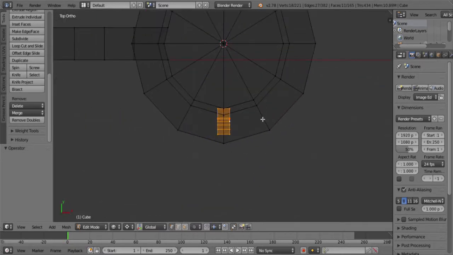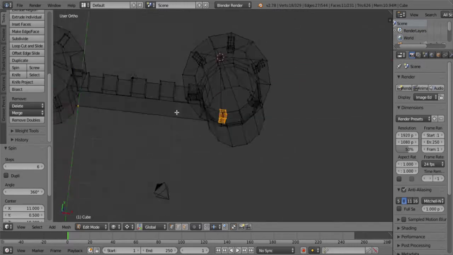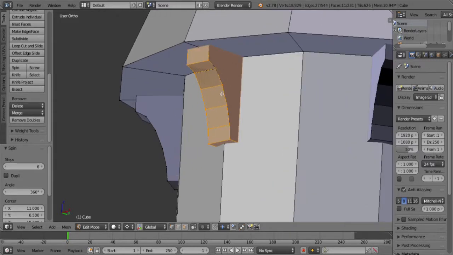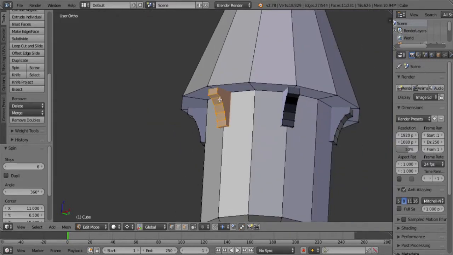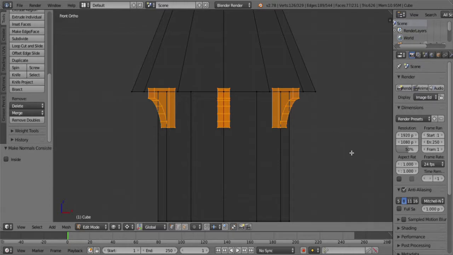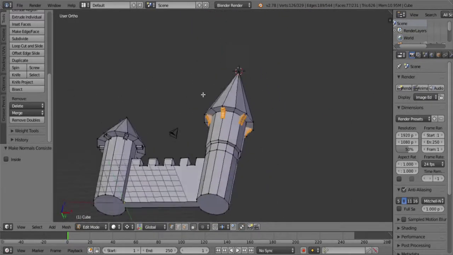Front view, top view, and I'm going to spin duplicate. So spin. That's going to be 6 over 360 degrees. I don't even need spin duplicate. It seems to recognize that this is a single solid. So it already automatically says, okay, you want to do spin duplicate, I suppose. Well, very nice. Normals, like so. Yay.